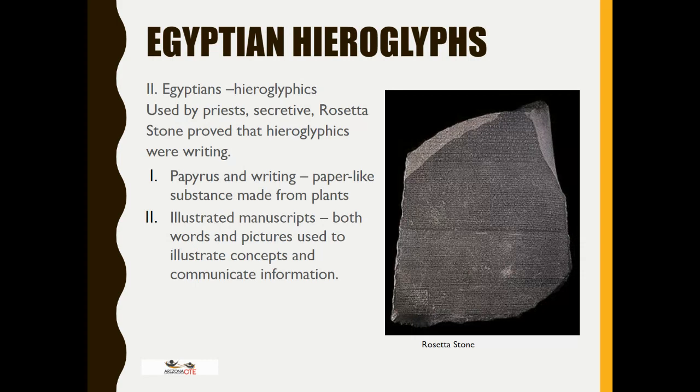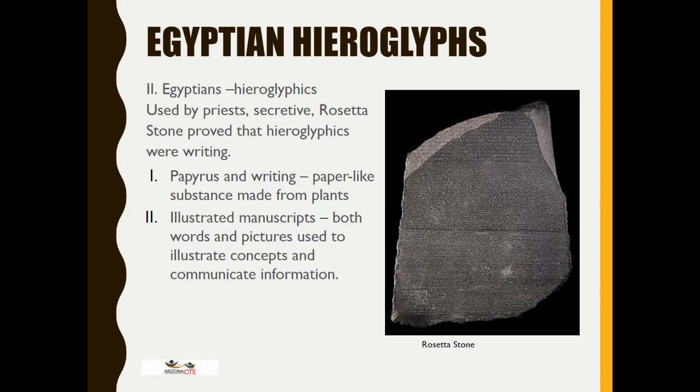And then we have Egyptian hieroglyphics. So same concept using symbols, but now they're starting to look a little bit like what we might say are letters. This image you see here to the right is called the Rosetta Stone. You may have heard of the computer program Rosetta Stone, where you can learn a bunch of languages. This is where the idea comes from. This stone, if you look at it, it's the same story, but it's written in multiple languages. So you can see it's a little bit bigger on the top. In the middle, it gets a little bit smaller. In the bottom, it's a smaller format. So it's multiple languages writing the same story. So that's where that idea of the Rosetta Stone comes from.